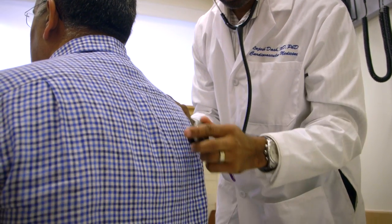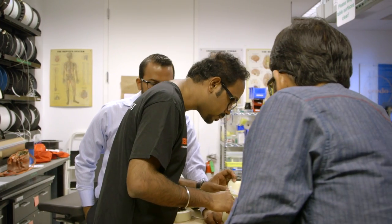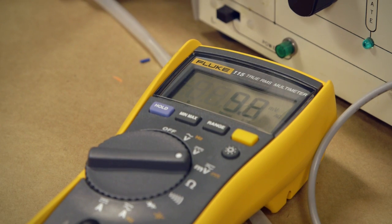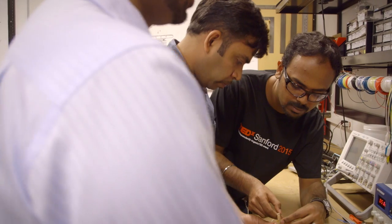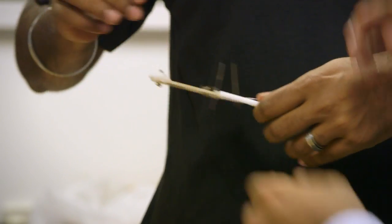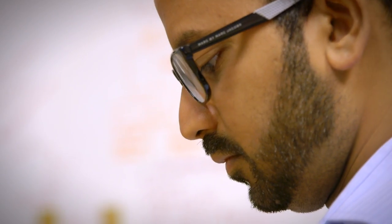If a physician does a procedure twice over, or he struggles with a certain procedure, that's an unmet need. And finally you choose your top need and top concept, and then you start prototyping solutions. Our need took shape when we saw a pacemaker implantation. The physician struggled to put the pacemaker lead into the heart muscle. The need was a reliable way to detect the mechanical anchorage of pacemaker leads in patients with pacemaker insertions, in order to reduce the number of lead dislodgements.